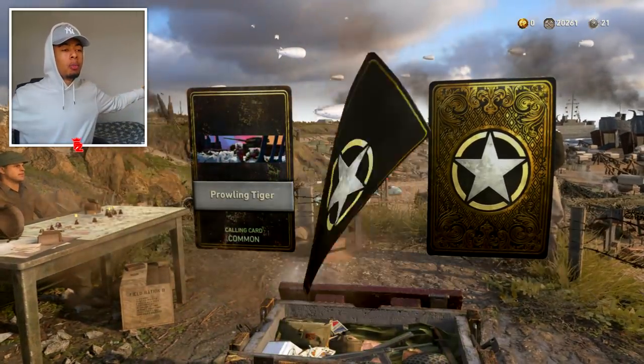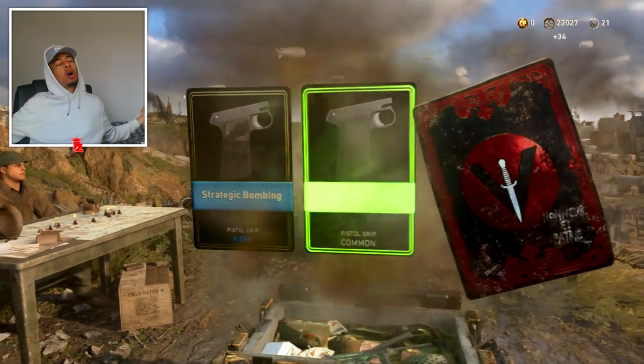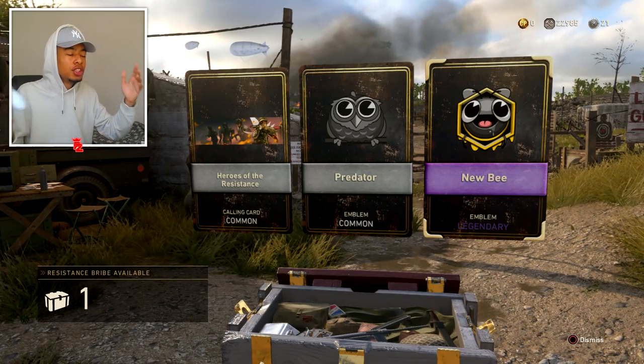What? First heroic, come on. Which means, bro, please. I can't believe, that's another epic. That's an epic, come on, bro. Two weapons in one supply drop. What? Do you know what you do?